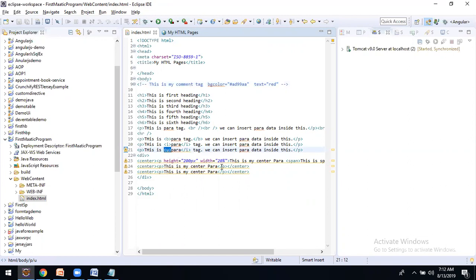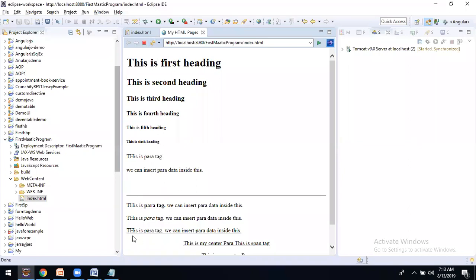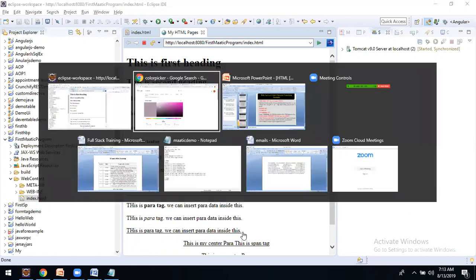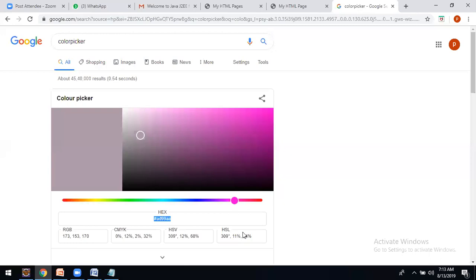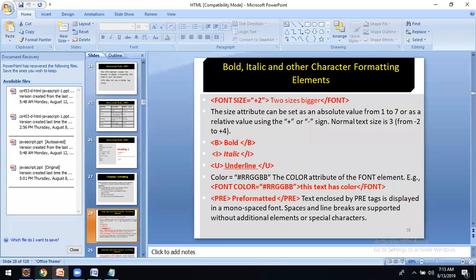Like I want this total para to be underlined. So I can write here, Control X. This is the para tag. I am underlining this total, so I am adding this inside the underline. So see, the underline is added here. So like this, you can add underline, you can add italic format, and you can add bold with the help of B. We will be adding the bold format.